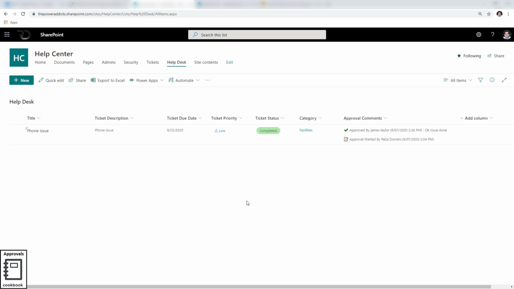So this is an example of a single approval scenario where you can dynamically define your approvers and they can come directly from another SharePoint list, where you can define your approvers either in a text column format, or you can also pick them directly from a multi-select person type column in SharePoint.